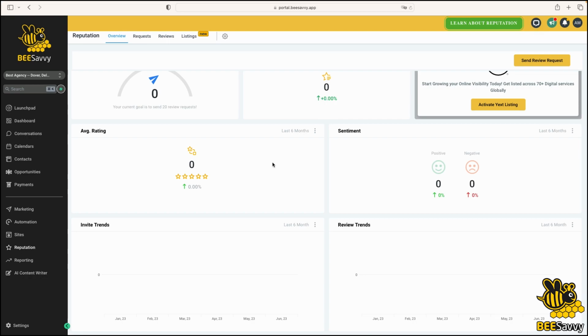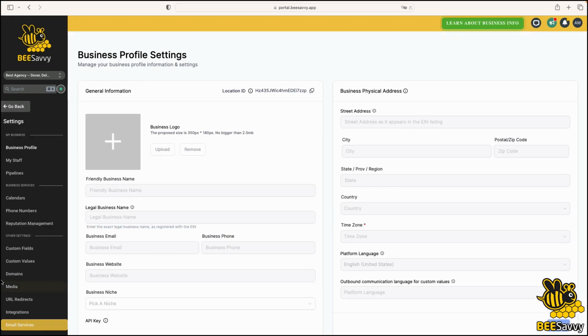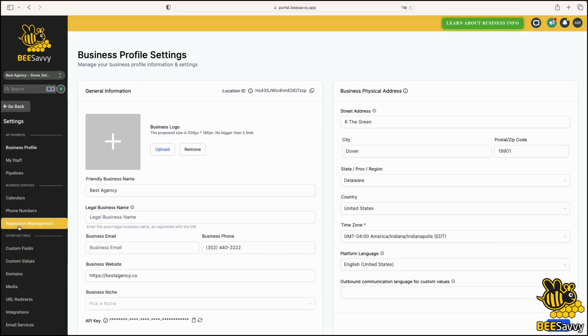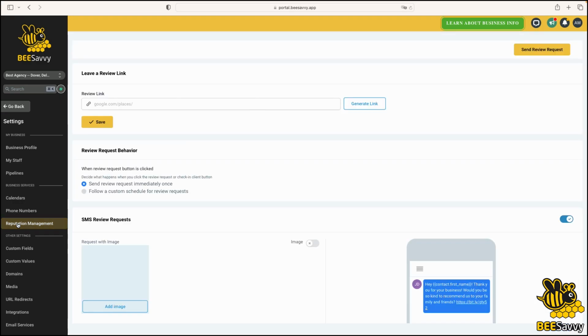So let me show you exactly how to do this. Before we can send out our review request, we'll need to head over to the settings tab, right here. And we'll then head over to the reputation management, right here. You see this? And you can see here that if you have connected your Google My Business, you can easily generate a link which, when pressed, will take the customer straight to the Google review page for your business.